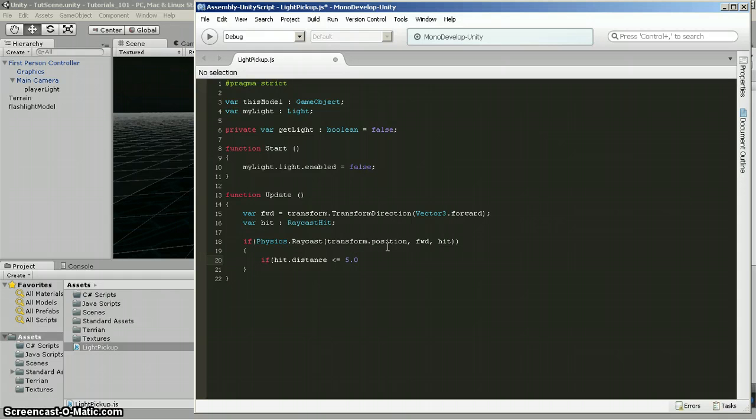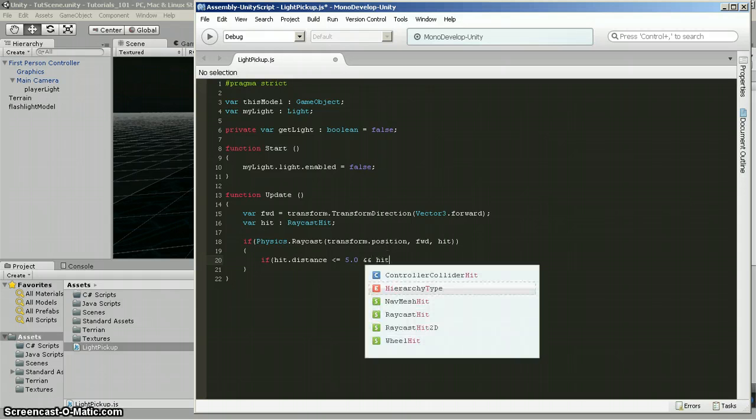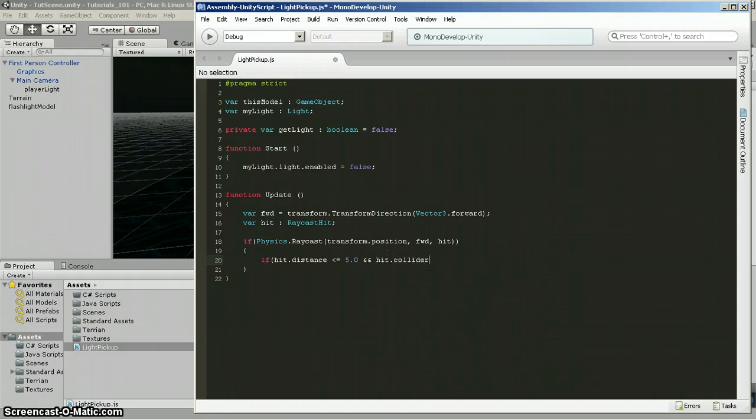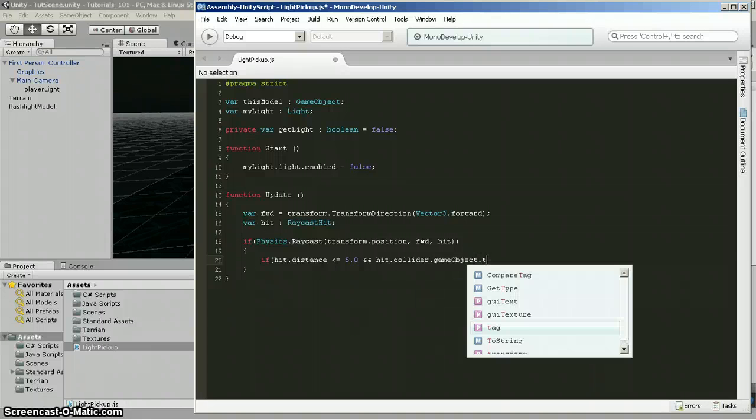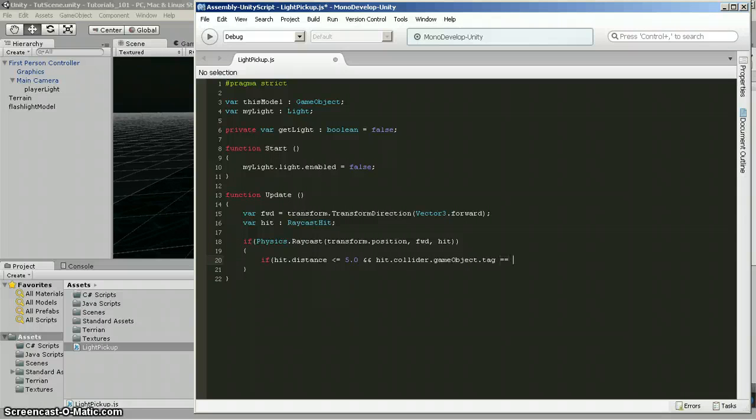And then we want to say and hit.collider.gameObject.tag is tagged pickup. This is why we tagged it pickup. Two more curly brackets. Then we want to say getLight is equal to true.